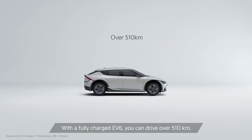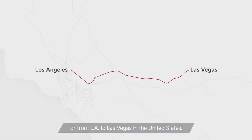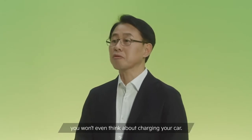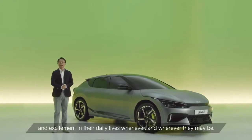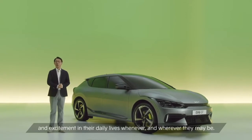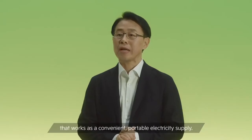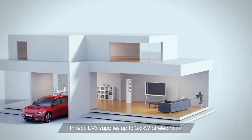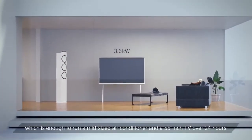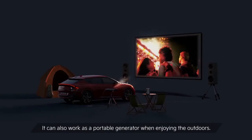Based on a maximum output of 584 horsepower (PS) and a maximum torque of 740 Nm (75.5 kgf·m), the time from stop to 100 km/h acceleration is only 3.5 seconds and the maximum speed is limited to 260 km/h — the fastest record in the history of Korean automobiles, providing customers with dynamic driving performance like never before. Additionally, software-based electronic differential limiting function (ELSD), electronic control suspension (ECS), 21-inch performance wheels and tires, and large-capacity disc brakes are provided to allow excellent performance even in extreme driving situations such as rapid acceleration and cornering.